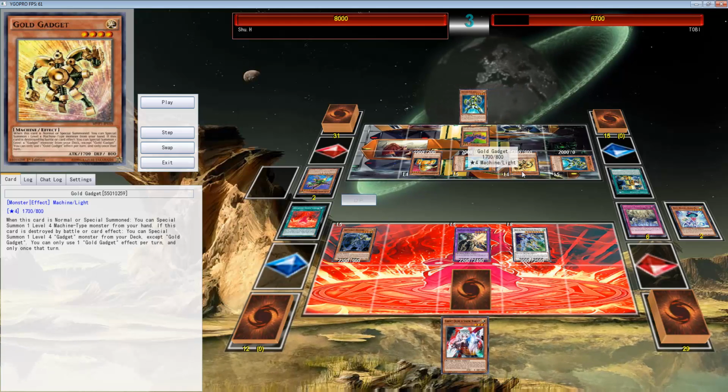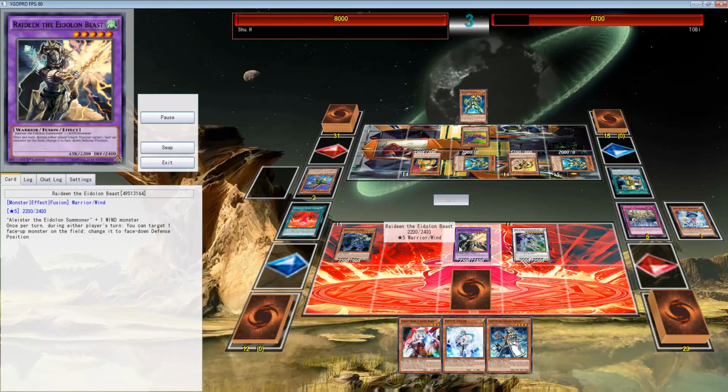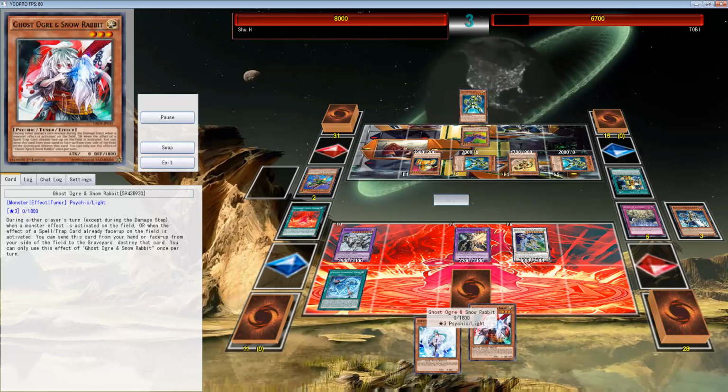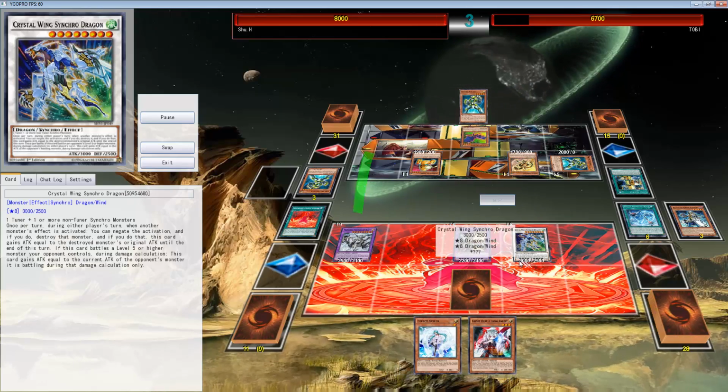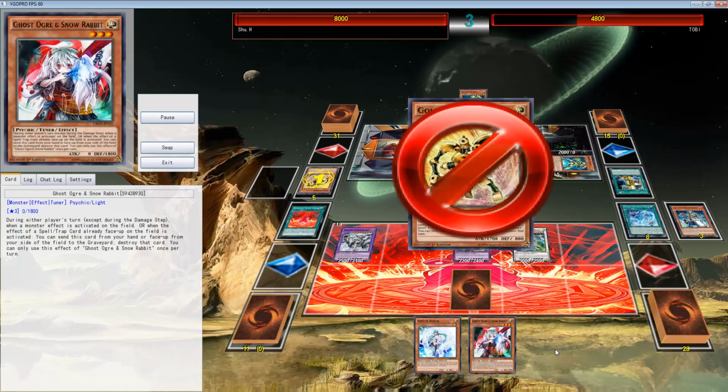Obviously, if he attacks in the Gold Gadget, Crystal Wing can just negate it, and he still didn't even use his Book of Moon effect. So I'm not sure that he was even close to getting the CDI anyways. Not to mention he had Cyber Dragon. I mean, he still had Crystal Wing Synchro Dragon and Ghost Ogre too. So he's just going to get his board systematically destroyed.